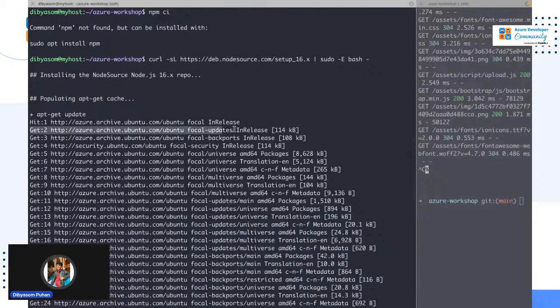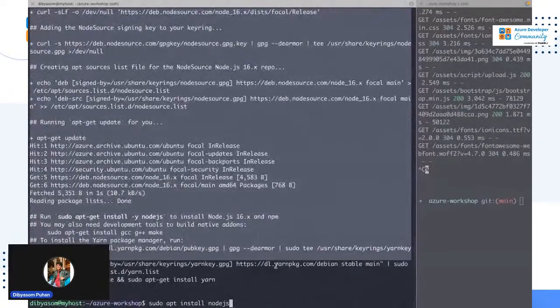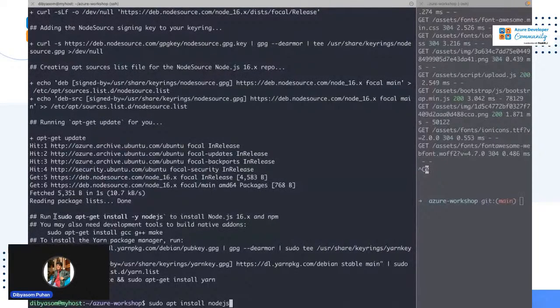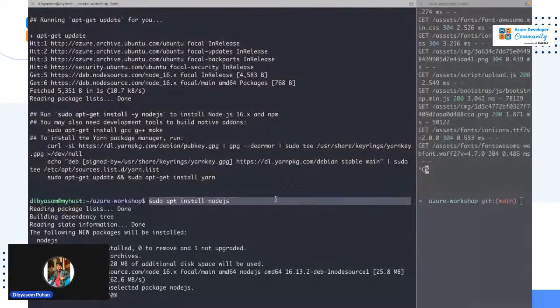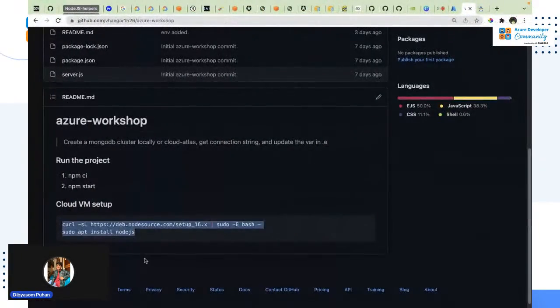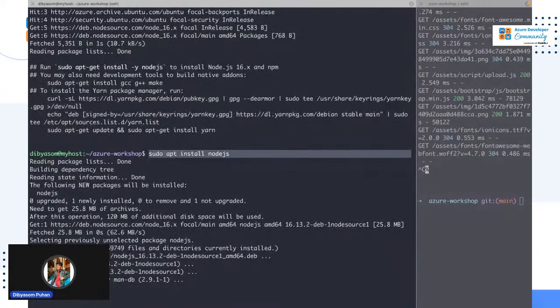It's just downloading the packages and showing what it's doing. It's sending a GET request to this particular API. Same, it's downloading a lot of things. And after that, you will see that npm is installed. Sorry, not installed, as in this is the next step to install Node.js, and that is what this Cloud VM setup next step was. Once that is done, Node.js will be installed on your virtual machine, and then we will be able to successfully run this source code on our virtual machine.